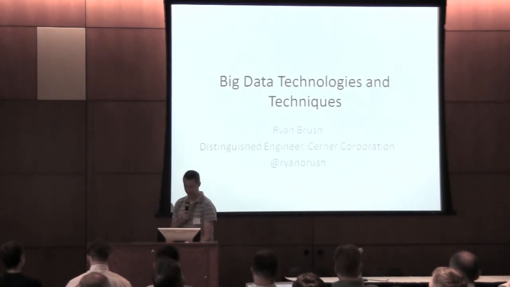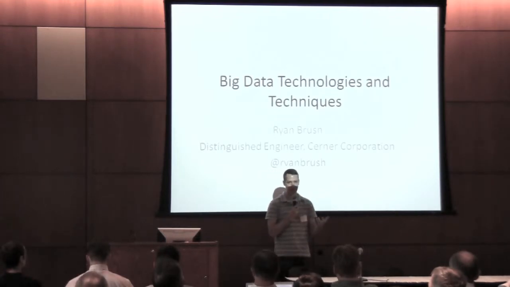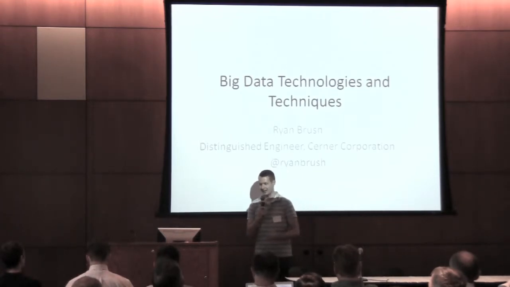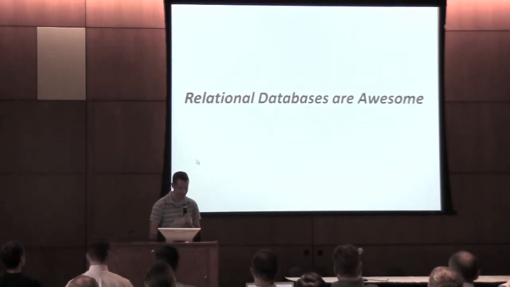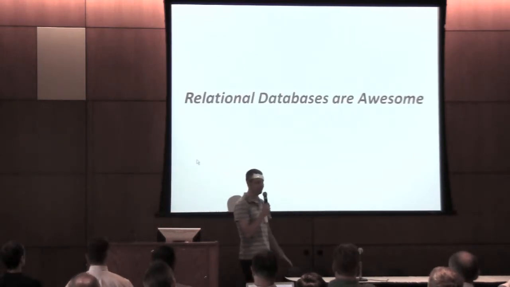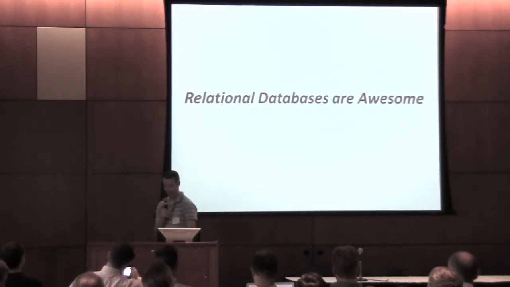So today, I'm going to give a whirlwind tour, and talk about some of the technologies and techniques in big data, a lot of it based on our experience at Cerner. I'm going to start off with a slide that probably no one expected at a big data talk, and that is: relational databases are awesome. And they actually are awesome. They do a lot of nice things for you.